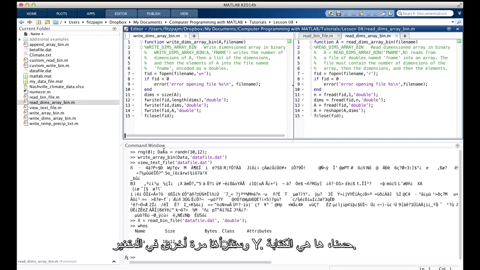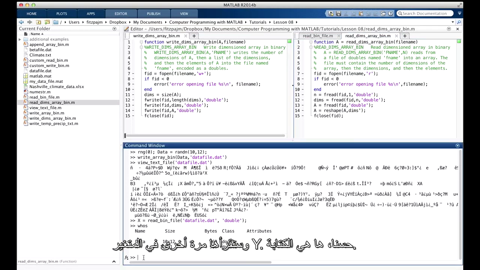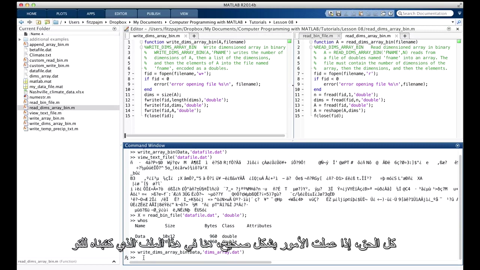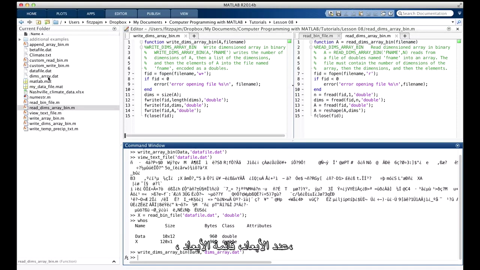And we'll read it back into the variable y. Well, here goes the write. All right, if things work properly, over here in this file that we just wrote, the number of dimensions, the list of dimensions, and the elements of data should have been written into the file. Let's try reading the array.